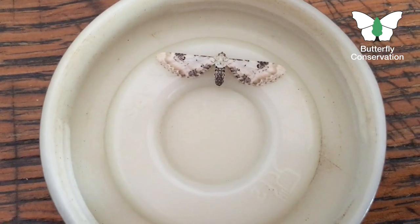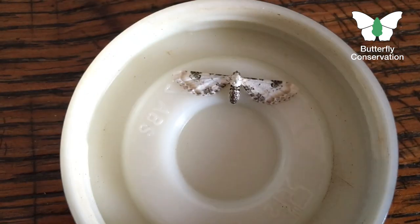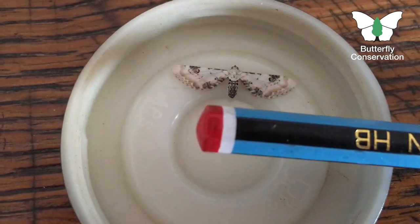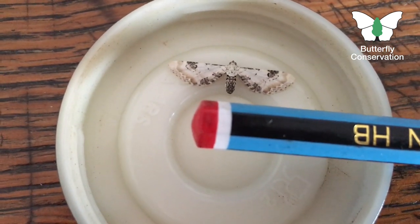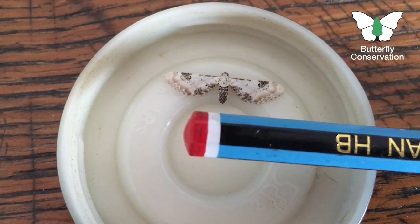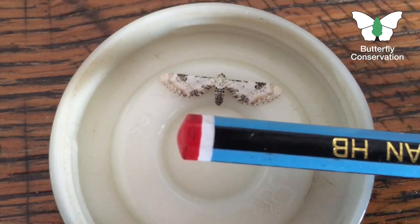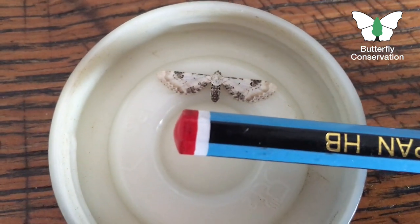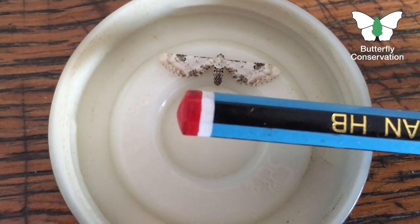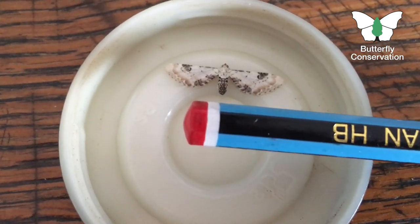I've had to come inside now because it was getting so cold and so windy outside. Here we have the Lime Speck Pug, and I'm just going to pop a pencil here to show you the scale and how tiny this little guy is. Now the Lime Speck Pug — I know what you're thinking — it's not as showy, it's not as fancy as the cream spot tiger. But this little one is actually the master of disguise, because here it is perfectly mimicking a bird poo. And by perfectly mimicking a bird poo it's actually avoiding predation. Genius. So there are my top moths and the reasons you should vote for me, Kate in Somerset, for your top trap.